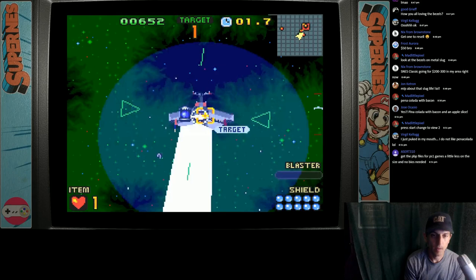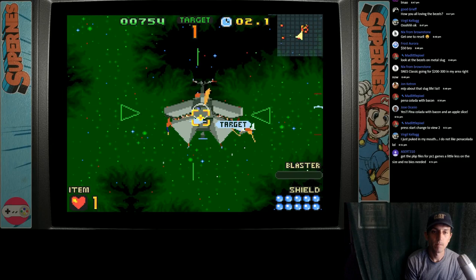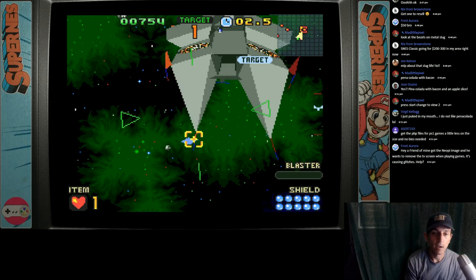Did I kill this guy yet? I need these bombs is what I need. Your boosters are activated by pressing Y. Yeah, but why do I want to go faster? So do I want to kill... Oh, I want to kill these little antennas, right? That are glowing. Did I just blow up?